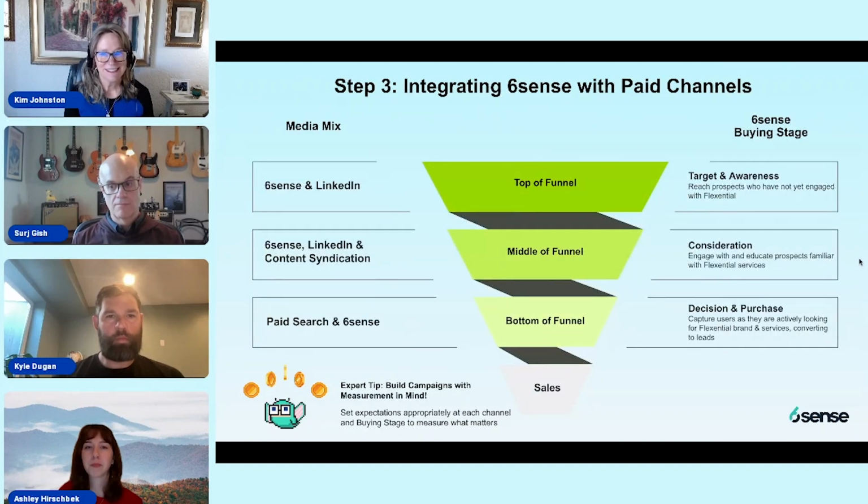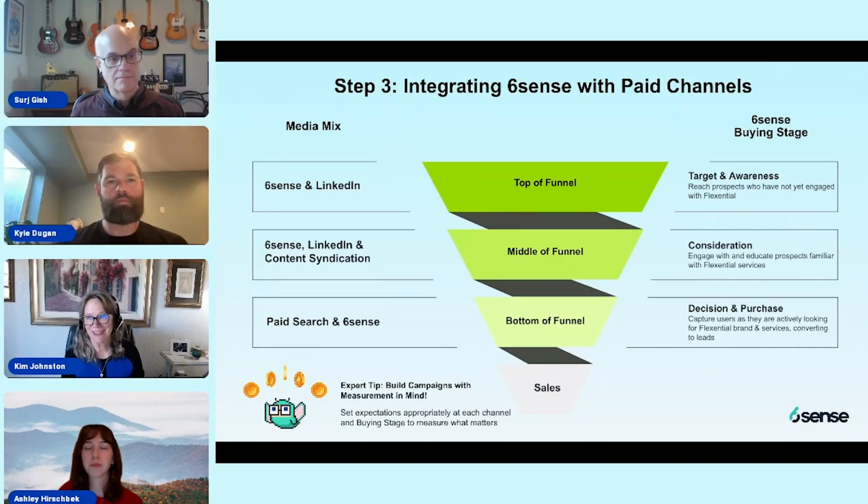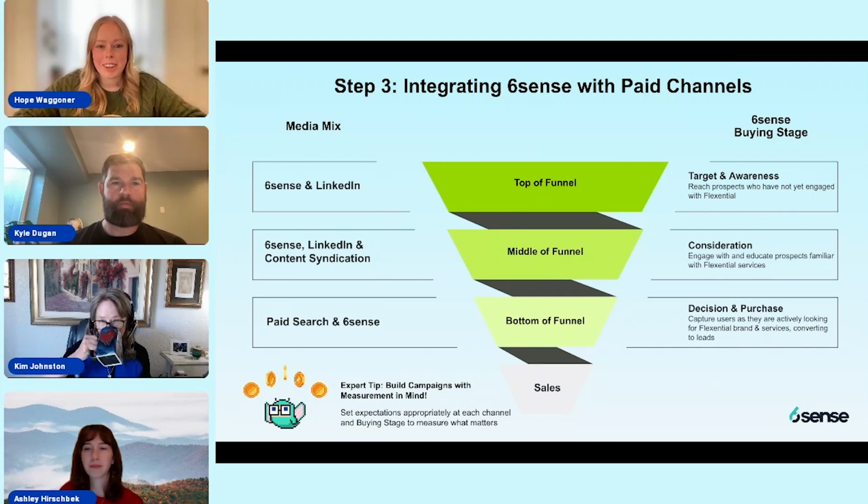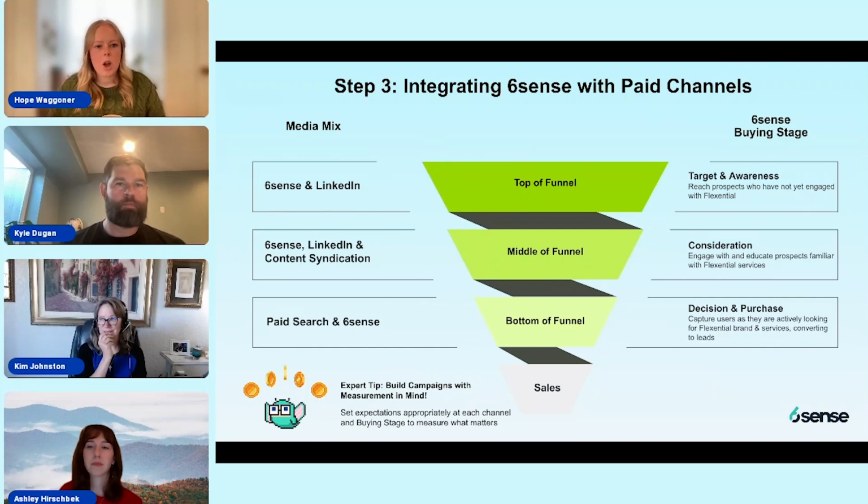Awesome. And as Kim mentioned, really that quiet phase of the intent was so important to how we integrated Sixth Sense with our paid channels to make sure we could get in front of them. This is not a new slide for anyone in terms of a funnel stage of top, middle, and bottom. But what we did try to do is marry that with the Sixth Sense buying stages of target through purchase. That defined how we were going to approach each of these accounts that were showing intent at each of these different Sixth Sense buying stages with the right message and the right type of media.